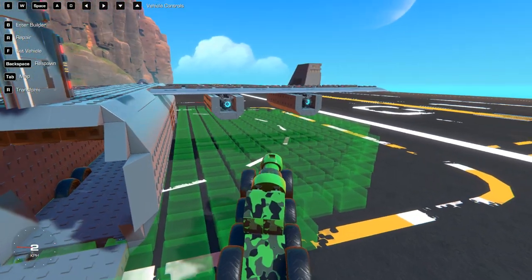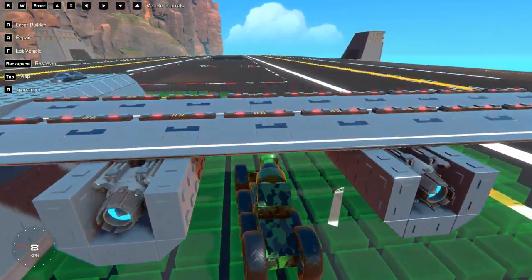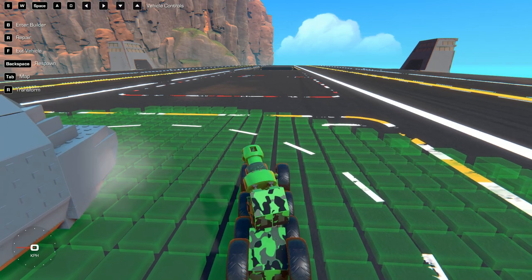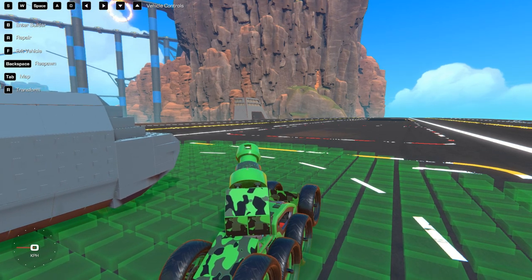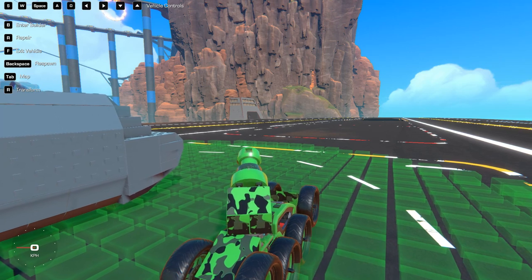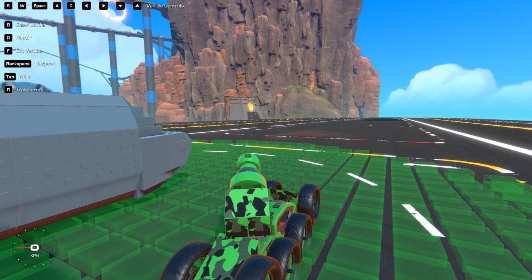Let's try and walk underneath, or drive underneath the wing. There we go. Let's hit the other target. That might be too high, but let's see. Oh yeah. That should be good. Still way too high. What about that one? Yeah.